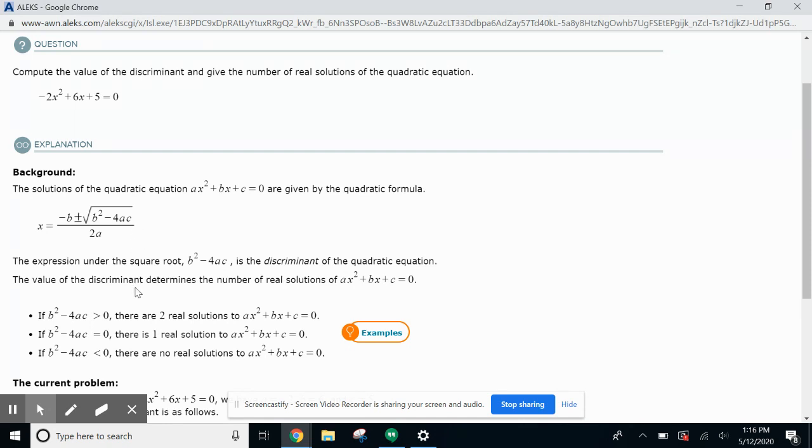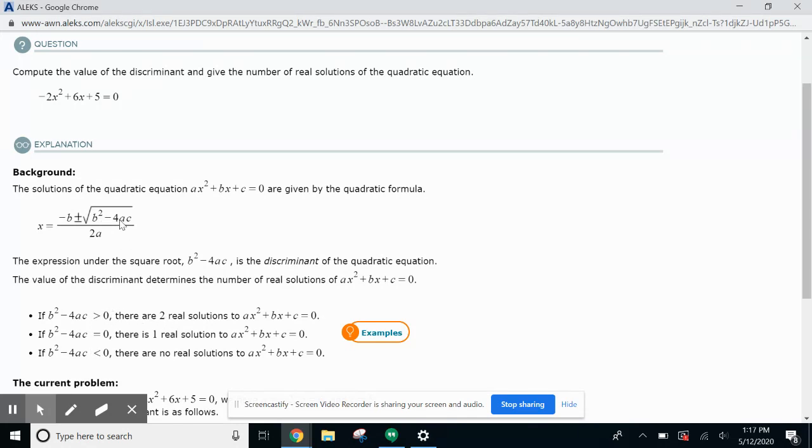The discriminant tells us whether there are real solutions or not real solutions. So if we have b squared minus 4ac, and what's underneath the radical is larger than 0, then there's going to be two real solutions. In the last problem, we had 6.4. That was larger than 0, and there were two solutions: two negative numbers, negative 0.24 and negative 1.54. Those are the two real solutions we had.